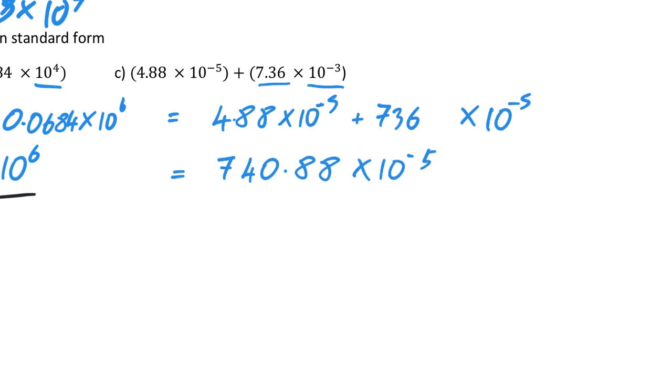Okay, let's just do our final check and see are we okay. We've got 740.88. So it's definitely not right. We have not got this in the form that we need to have it in. So we need to do another wee bit of work. So I'm going to change that one to 7.4088. So I've made that 100 times smaller, or 10 times 10 smaller. So this next one has to be 10 times 10 bigger. So it's going to go up to 10 to the minus 3, and that is now correct.